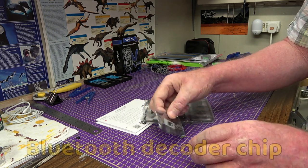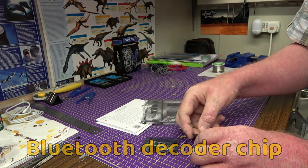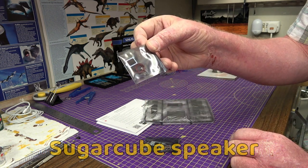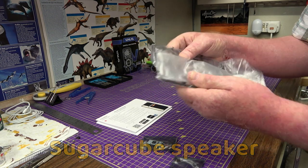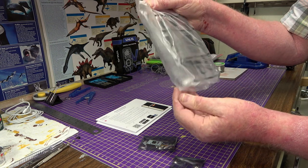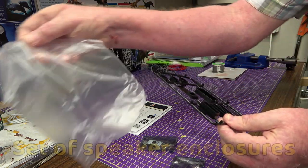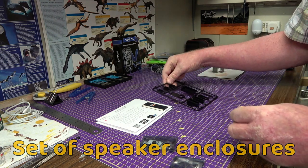Okay, so here we have our white Bluetooth decoder chip, the sugar cube speaker, which can be attached to it, and in the plastic bag we have a selection of speaker enclosures. This is so that you can select the most appropriate that will fit into your locomotive.